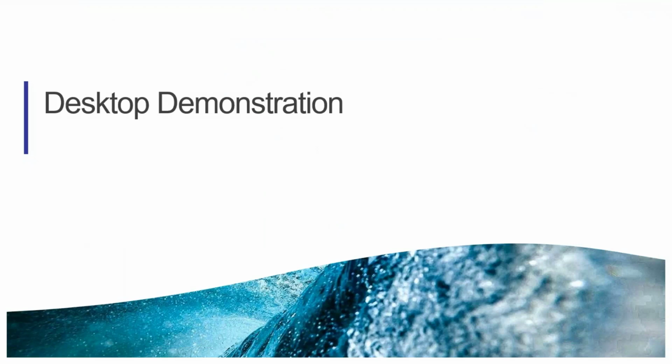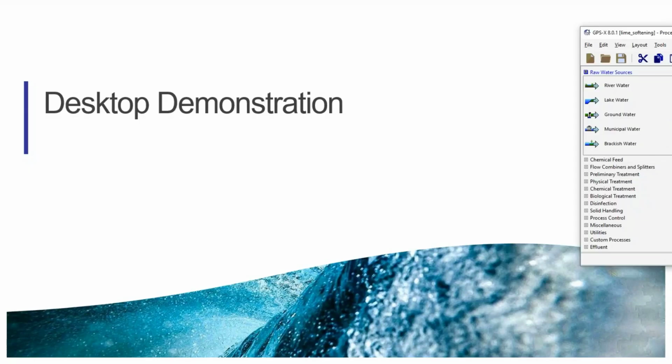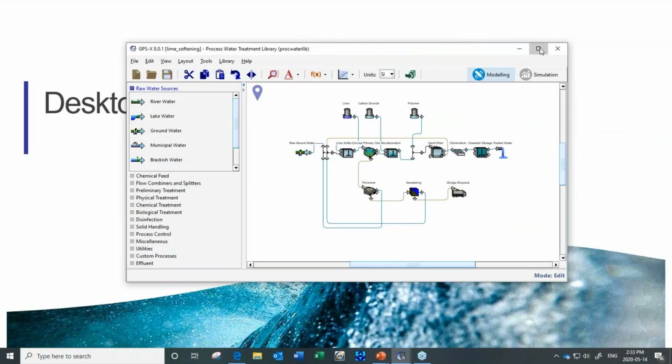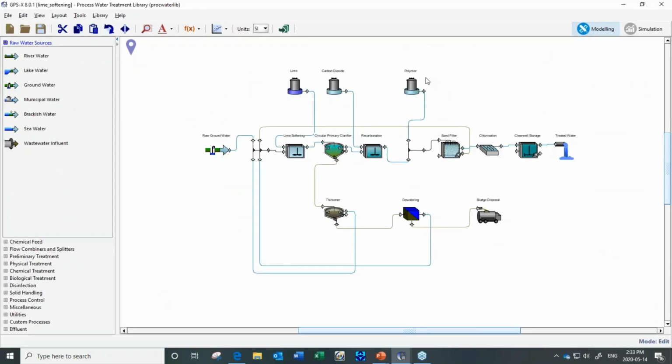And let's just use the layout so that I can show you what to expect once you have made the layout. So this is a layout, and this is a typical lime softening layout that you will find in water treatment systems. There is a lime softening here. You are adding lime to the system. You're removing, sometimes they are together.